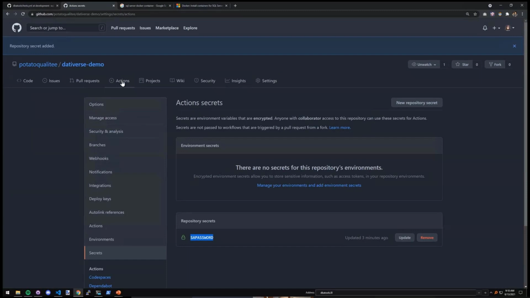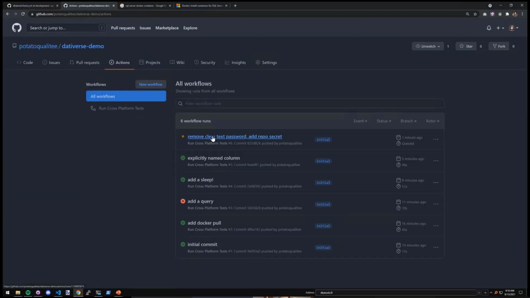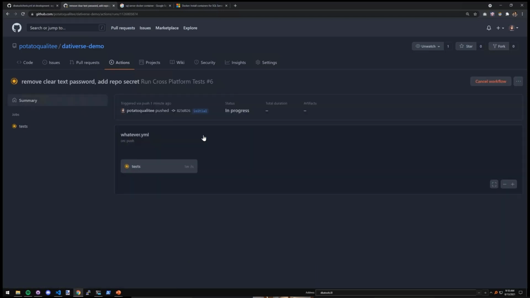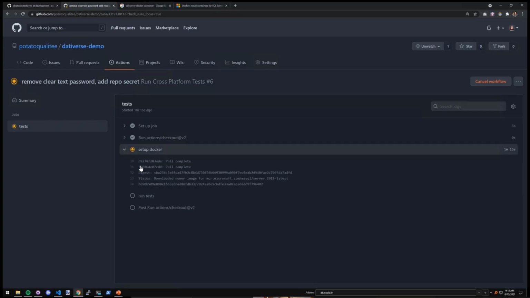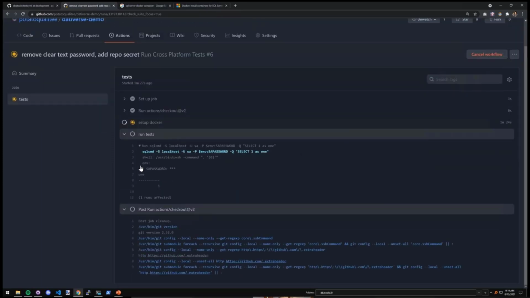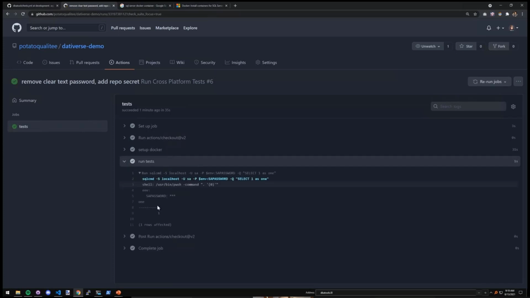While those tests run, I've got a good question for you from Peter. He said, can you mark a secret as sensitive so you couldn't, like, echo SA password or something from within an action? Correct. Anytime, and we'll see this happen in here, secrets are marked as sensitive by default, and you can even mark variables as sensitive within your YAML code. So secrets will always be XXX'd out, and you can also XXX out some other variables if you like. Sweet, check it out right there, boom. So we could see that.